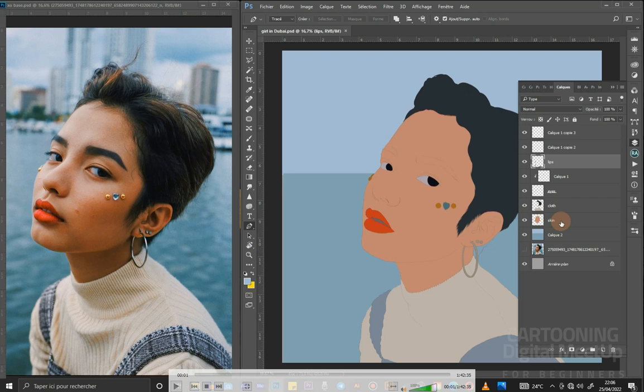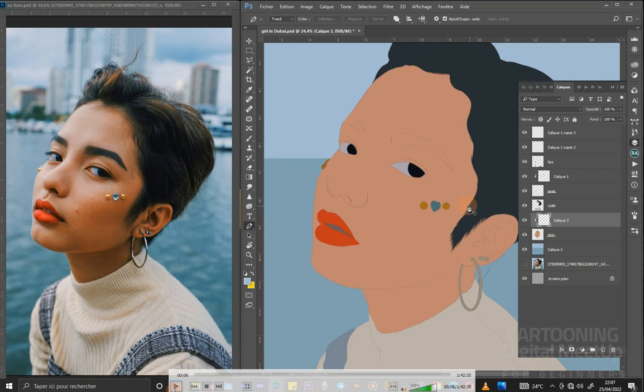Today we are going to deal with this image that you see here. You can see that the color fill process is almost done. What I'm going to do now is create a new layer here, and I'll click to integrate this layer into the skin layer. So every time you finish all your color fill process, the next step is to put shadow on the skin.